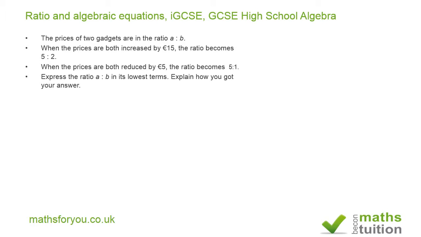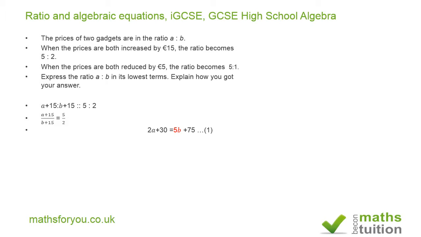Okay, now if we write down the ratio as A plus 15 to B plus 15, that's similar to 5 to 2. If we then rewrite this as fractions, A plus 15 divided by B plus 15 is equal to 5 over 2. And when we cross multiply, we end up with 2A plus 30 is equal to 5B plus 75. Now, I've written 5B in red to help me explain what I'm doing at a later stage.